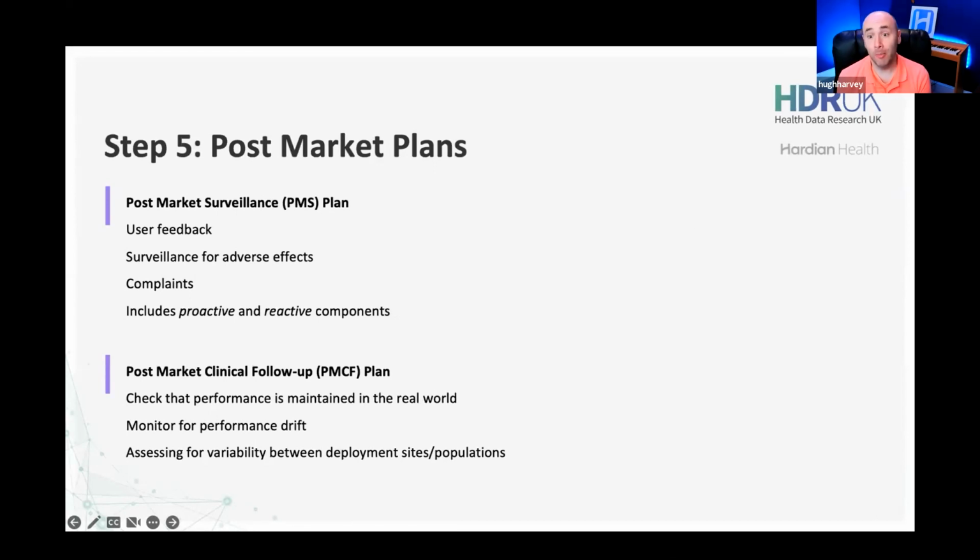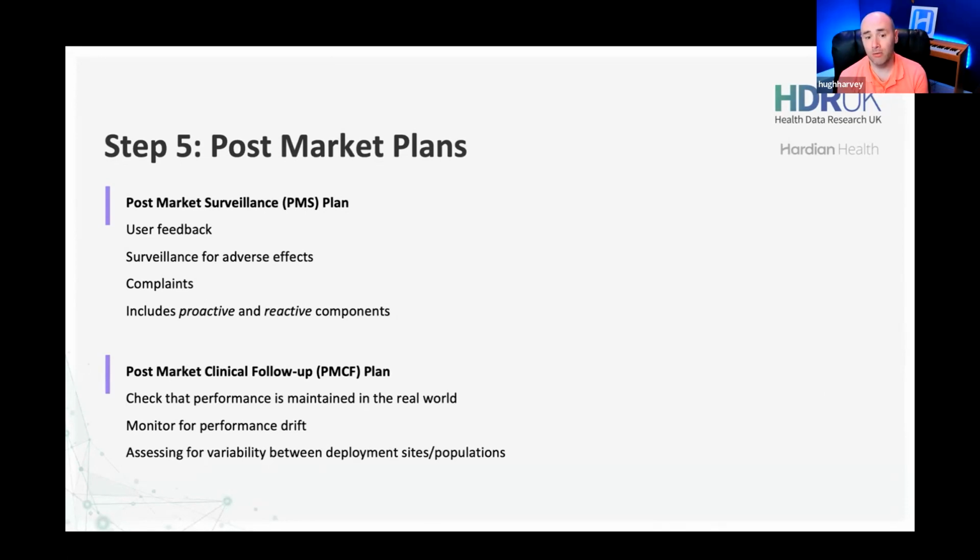So think about it as setting up a system by which you will, for perpetuity, monitor the safety and performance of your device. A post-market clinical follow-up plan is a sort of a subset, really, of post-market surveillance. And this is just focused on your clinical performance. So this is a proactive plan to say what you are going to measure in terms of clinical performance ongoing using real-world data. And this can be tricky because often, if let's say you're deploying software into a hospital, you have to set up data sharing agreements whereby you are able to collect the performance data.